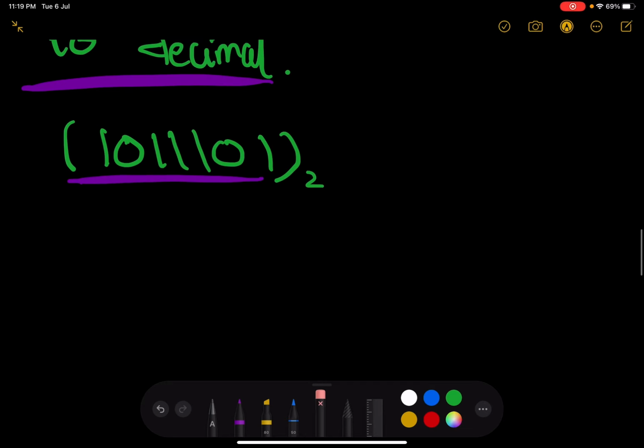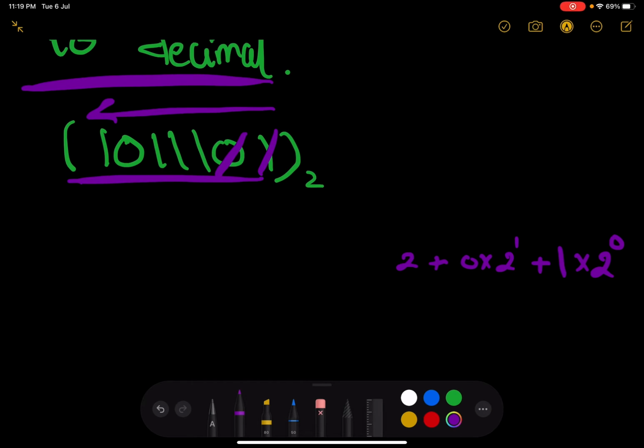So let's just try this one, starting with 2 power 0 and then multiplying it by 1, because 1 is our first digit here. Keep in mind that you should start from the right to the left, okay? Because if you do the opposite, you will definitely get a wrong answer. So 2 power 0 times 1, then increment the exponent, then 2 power 2 times 1. Keep incrementing, times 1 also.